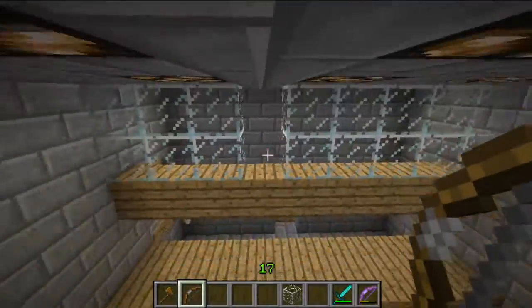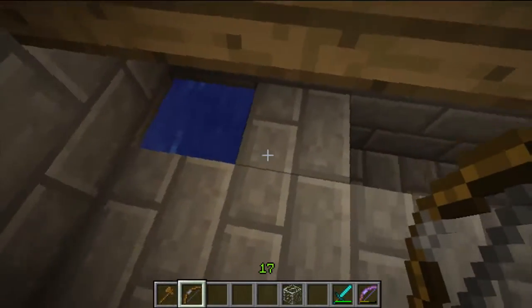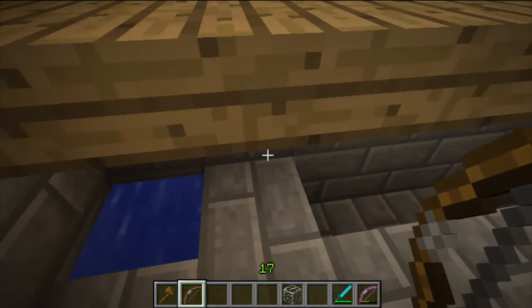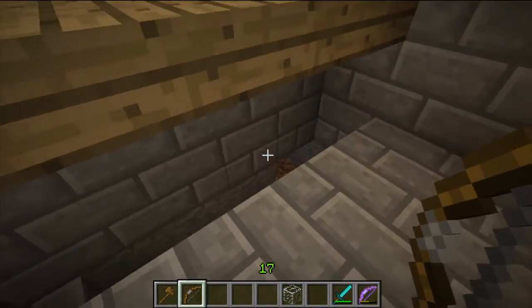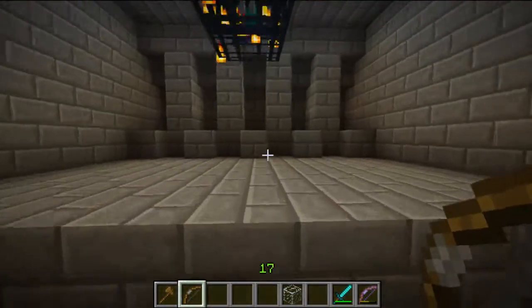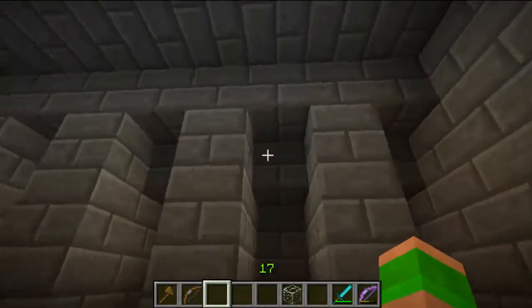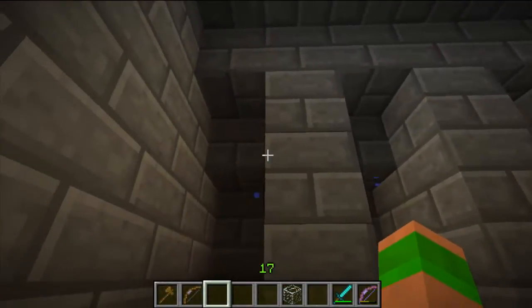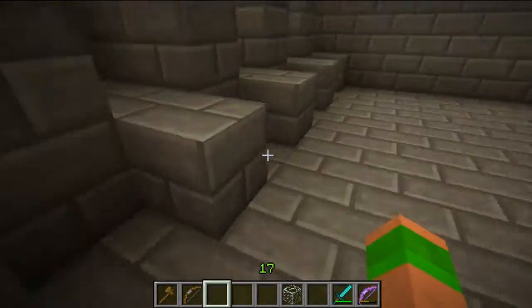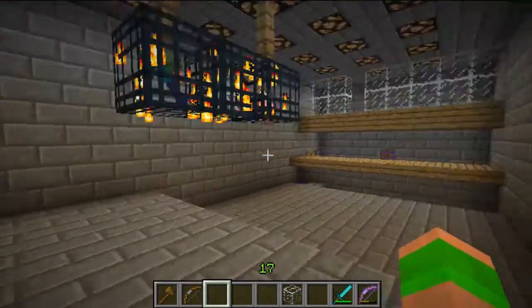Then go through the gap. You can see that down here is water. This is activated by a piston that comes out when it's off. So the water will flow down and then it'll give you your items down there. And then at the top there's 5 more pistons that are activated to stop the water. And when these are activated, the water flows down and drags the items down to the bottom.